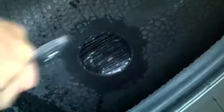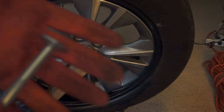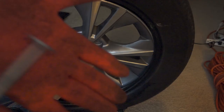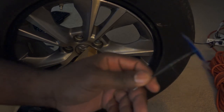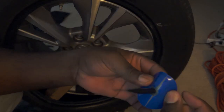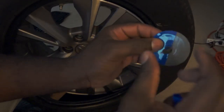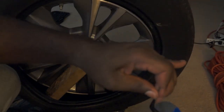I will be using the single plug patch system. I don't have a professional stitcher, but I found something that could be used — a piece of a brake caliper tool used for brake jobs. You can buy a proper stitcher on eBay or Amazon. I will apply some rubber cement to the side of the plug patch, then remove the plastic covering from the plug patch. Wait until the rubber cement on the tire is dried before installing the plug patch — when you look at it, it should be matte black.